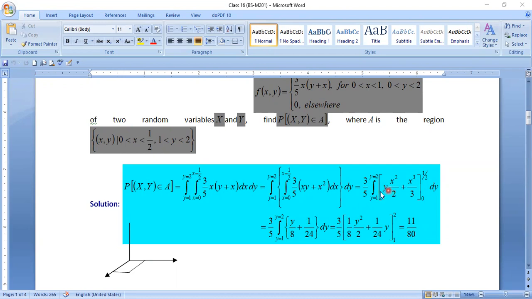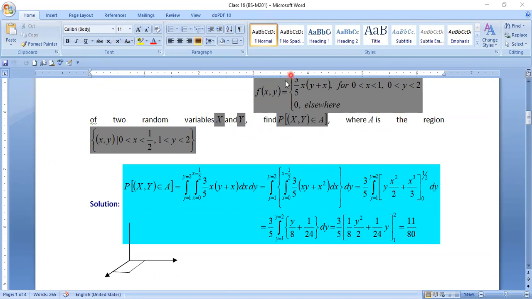You have to check whether my calculation is correct or not, because when I prepare the note, I do the calculation on paper, and only the significant portions of the calculation are typed in, not the entire calculation. So I think this will come out. And now you have got an integrand in terms of y only. It's a function of y, and then you can integrate that.